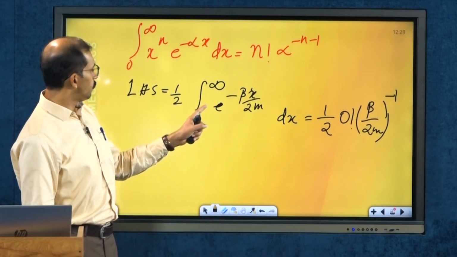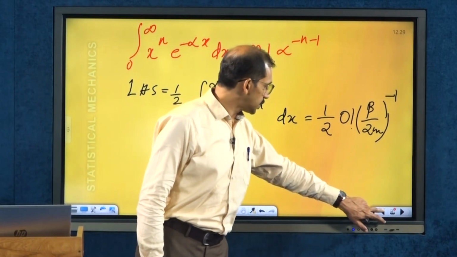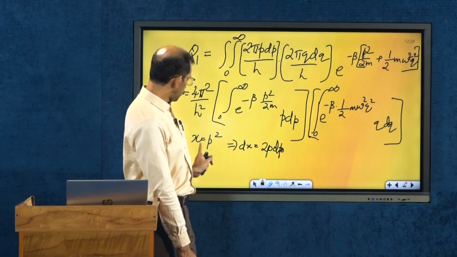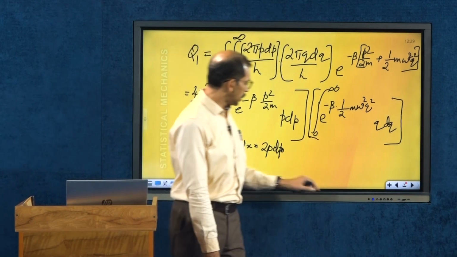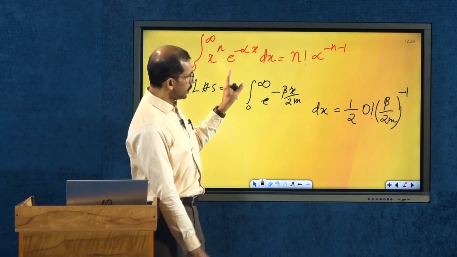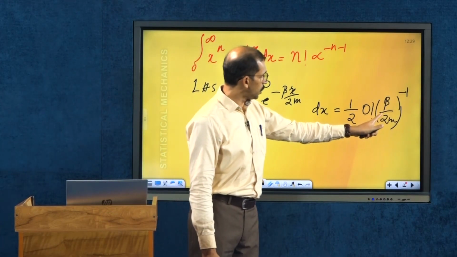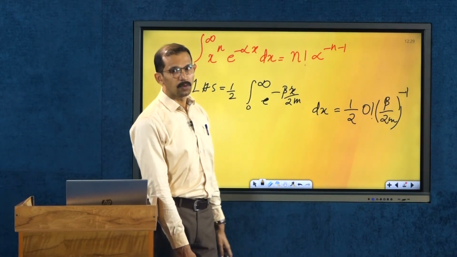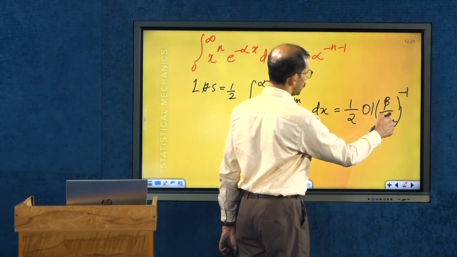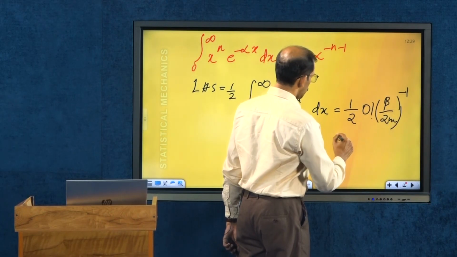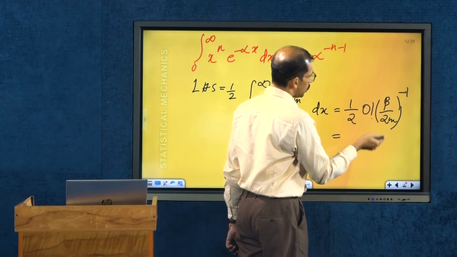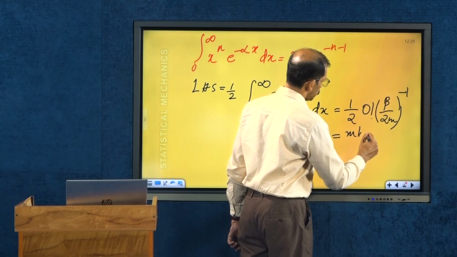So, one of the integrals which we had in this integral, especially this integral, after substituting for x is equal to p squared and utilizing the identity we had over here, now we have reached a stage where I can put that integral which was there in that square bracket equal to this one. What is beta by 2m? Beta is equal to 1 by kt, and I have the raised to minus 1, which means that is my reciprocal. Therefore, I can write this as equal to mkt.